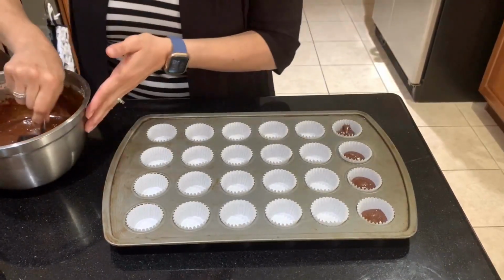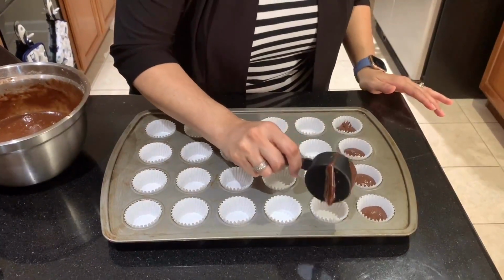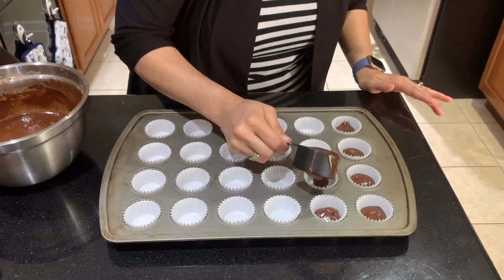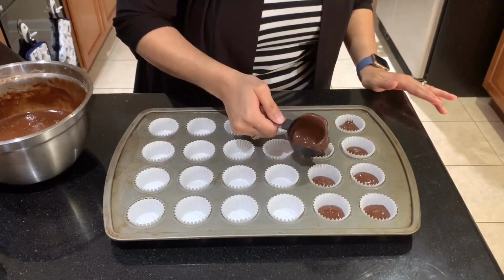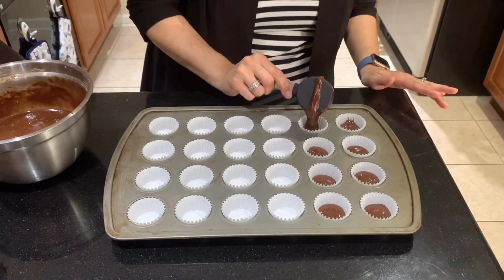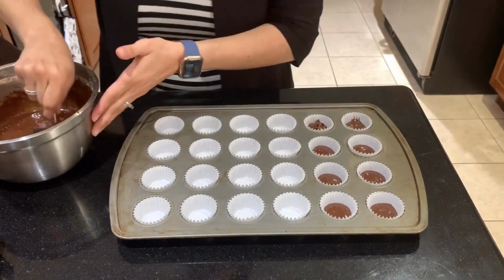get all this glob all over the place. And you don't want a messy tin. That's not even cool, man. Right there. You see? It's all in the flick of the wrist. You're probably saying to yourself, man, but you're dirtying the measuring cup. But yeah, you're going to wash that afterwards, man. Come on. Relax.